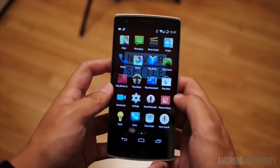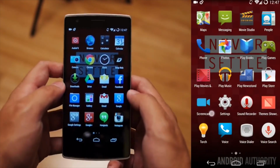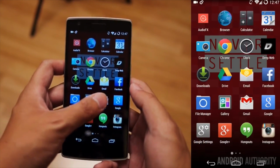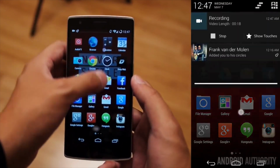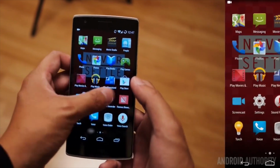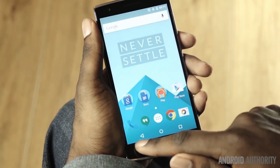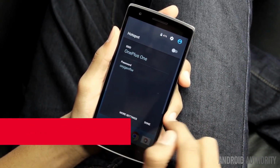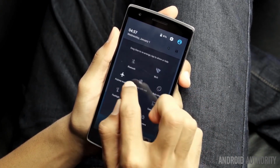So sit tight. The OnePlus One originally shipped with CyanogenMod, which is based off Android 4.4 KitKat. Although many consumers were huge fans of the software, there's unfortunately no chance that the OnePlus 2 will be shipped with CyanogenMod OS. Back in April, Cyanogen and OnePlus experienced an overly dramatic breakup, which basically meant that the two companies wouldn't be working together in the future. But not all is lost for OnePlus on the software side. OnePlus has developed its own software, dubbed Oxygen OS, which brings a few nifty gestures, quick setting improvements, and more of a familiar vanilla Android look and feel. Oxygen OS is available for download for the OnePlus One and will be the operating system that powers the OnePlus 2.